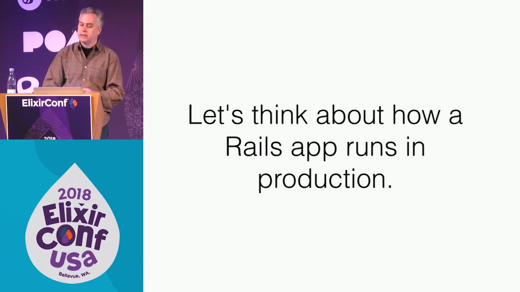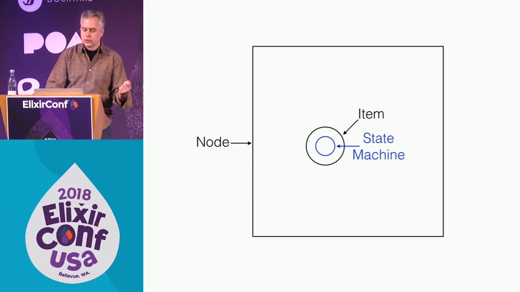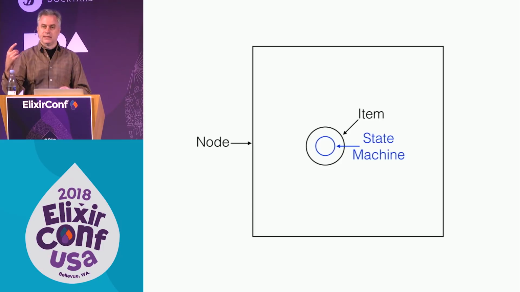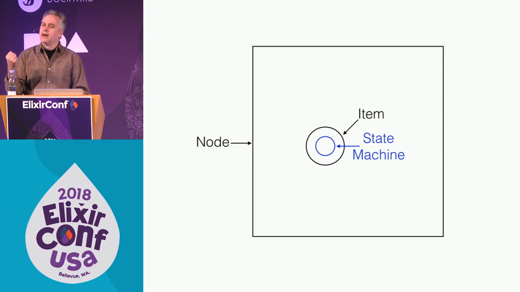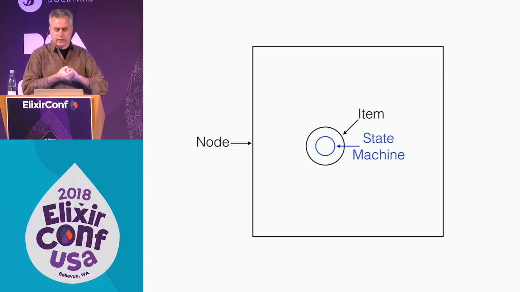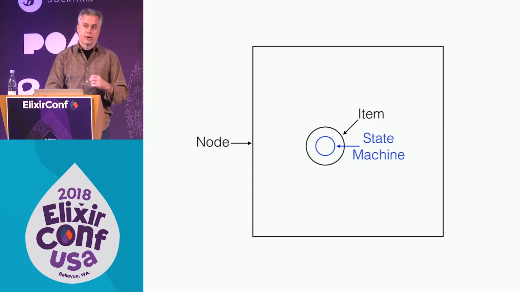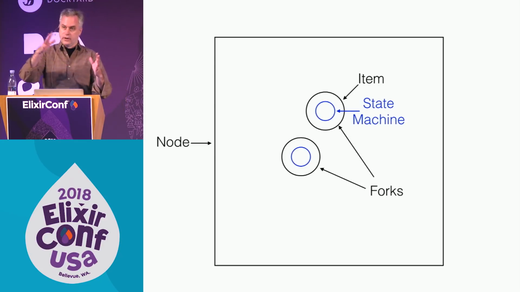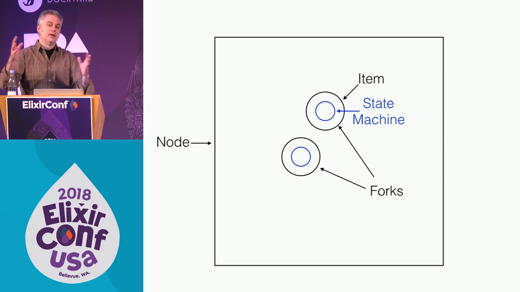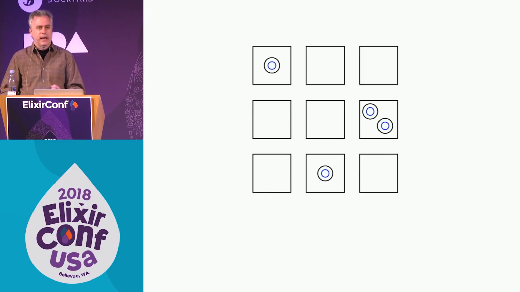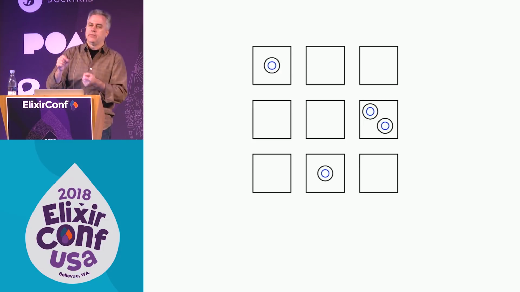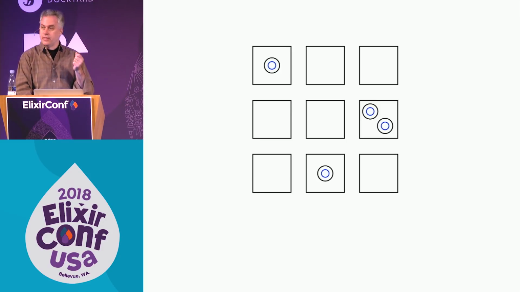To see why that might be an issue, let's think about how we run Rails apps in production. In the beginning, you've got a node, a single thread, a single process, and you might have an operation working on an item. So you've got an ActiveRecord object, and you've got a state machine object in that as well, more or less tightly coupled to it. That's all fine, but then when we want to get parallel execution, we need to fork that big Rails process a number of times to make use of all the cores on the machine. And then we get multiple nodes. Now, each and every time that happens, the likelihood of one of those forks on one of those nodes operating on the same item at the same time goes up. And it turns out that was an issue for us.